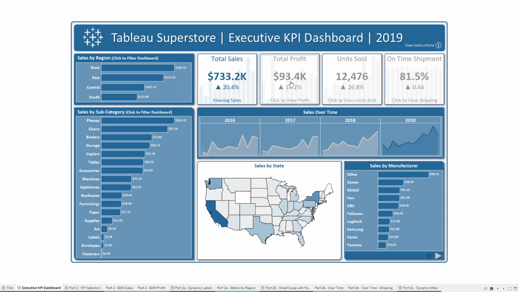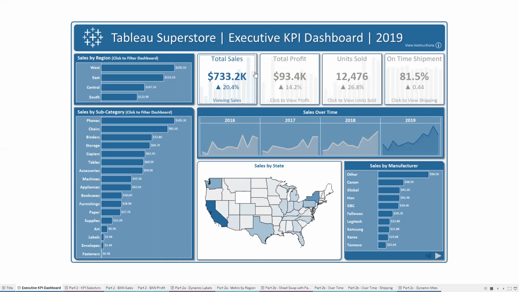And I usually like to include some type of growth or change indicator just to give that number some context. So here we have those up or down arrows with the percent change from the previous period. These are used a lot in executive reporting, but today we'll show you how they can be used effectively in our more detailed, more exploratory, and interactive dashboards.